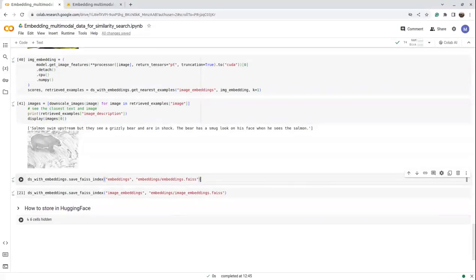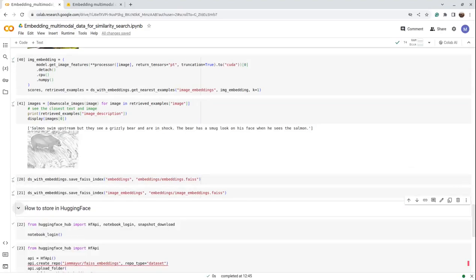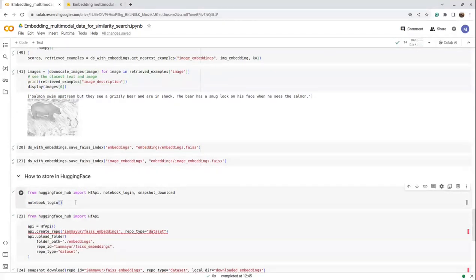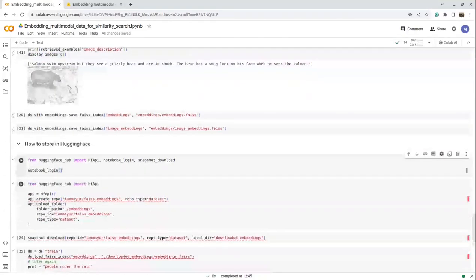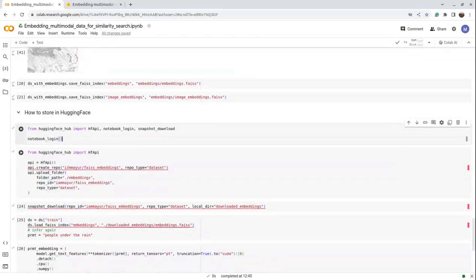Now the next thing we can do is store our results in a Hugging Face repository. For that you can do a bunch of things. This is optional, if you want to do it or learn it, you can. You connect to the Hugging Face hub, pass in the token here, and then it will be connected to your Hugging Face account, and you can create your own repository here. If it is a dataset, you pass in the dataset and upload what is required.